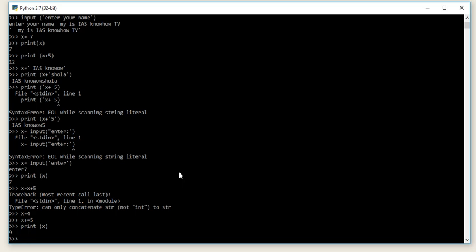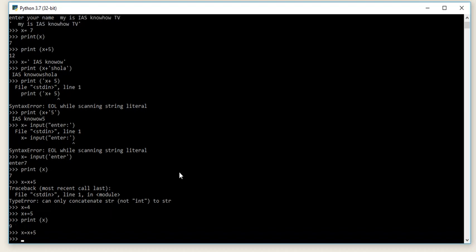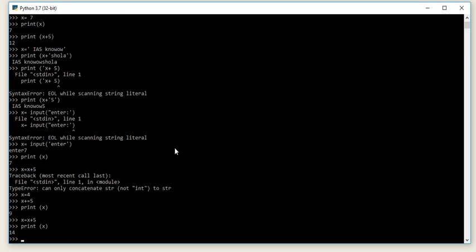What it just did, simply by writing x equals x plus 5, was that the value of x was added to a new value of 5. So print x. The reason why this is 14 is because we already saved x as 9 earlier, and I added another 5 to 9, which is 14. So that is how that one works.